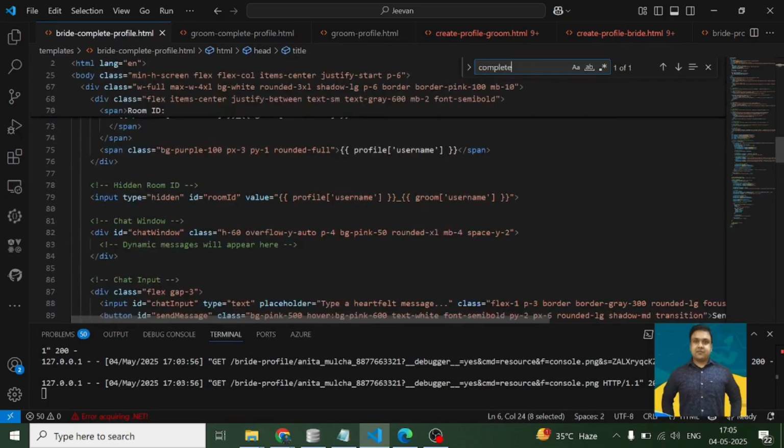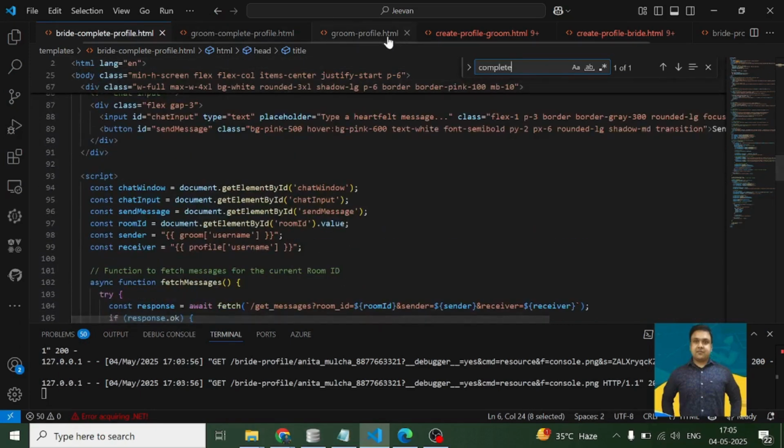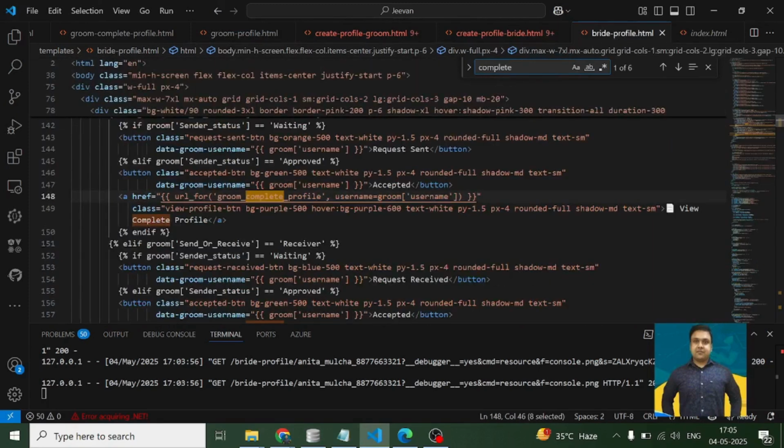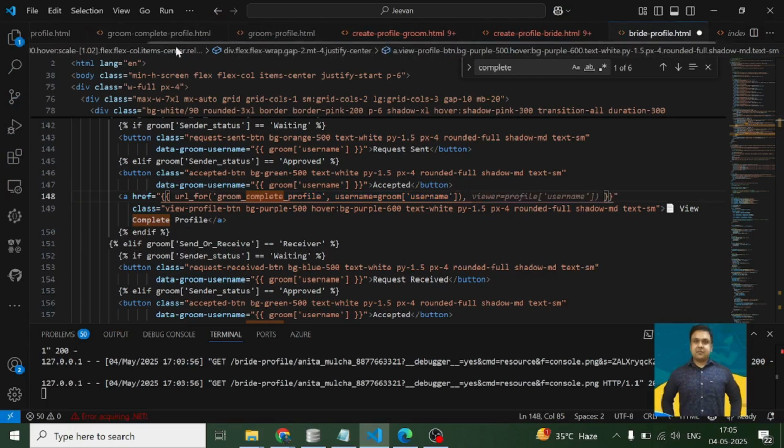Seems something has gone wrong here. No, this is not the one. We have got the error on bride profile, right? So bride profile is this one. Now let's check username. Okay, so here there is a small mistake. We need to pass the viewer value also. Username, groom profile, and then okay, I think this is it. We need to remove this. I think now it will work fine.